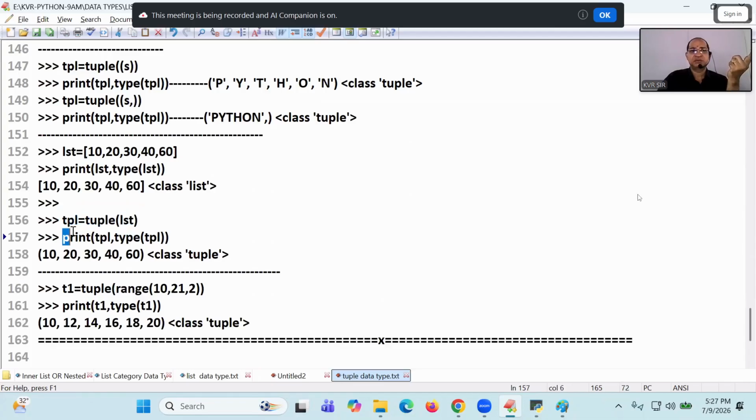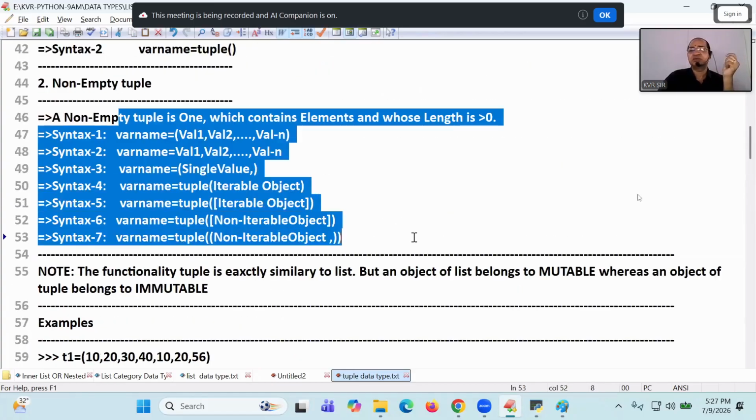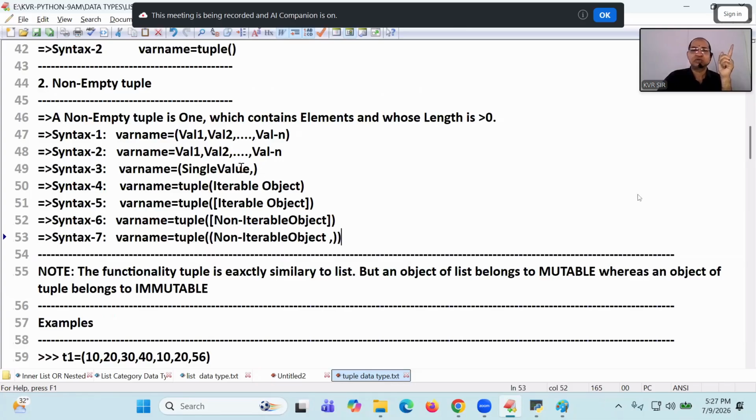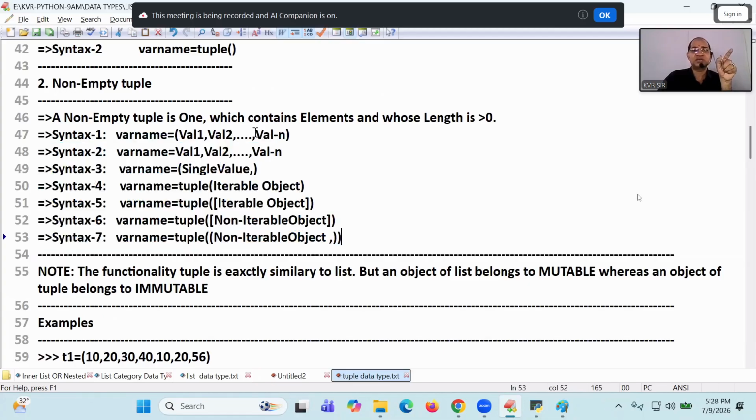Yes. Tuple, list of I can convert. Range of elements. What is the range of elements? 10, 12, 14. Converted into which type? Tuple type. So any type can be converted into tuple type. That is called typecasting functions, or not? These are all called varieties of typecasting mechanisms. These many number of syntaxes. Now, more syntaxes will give you tremendous coding knowledge. If I give only one syntax, you are restricted to only one part. If big problems are coming, you cannot solve them.